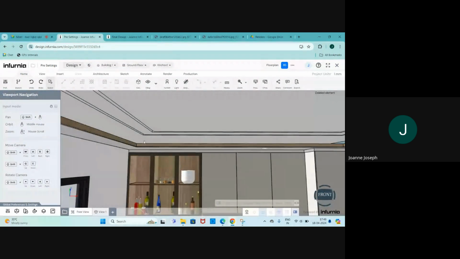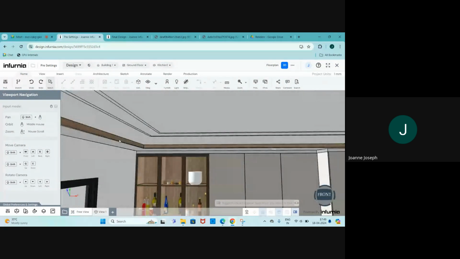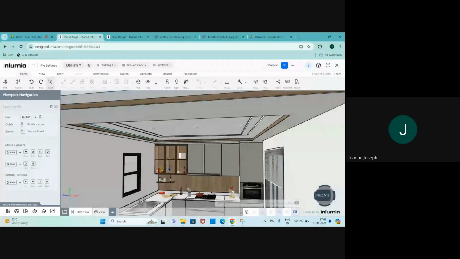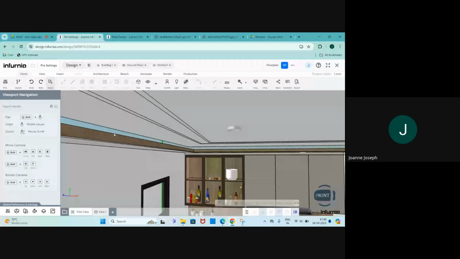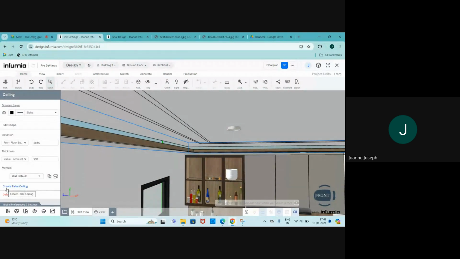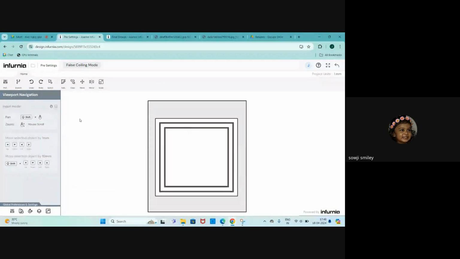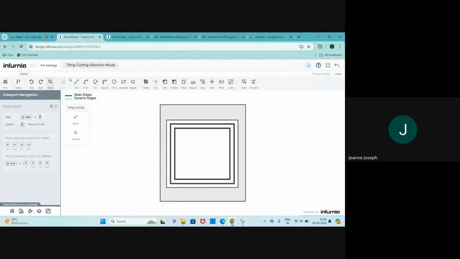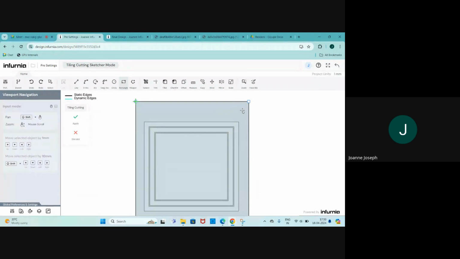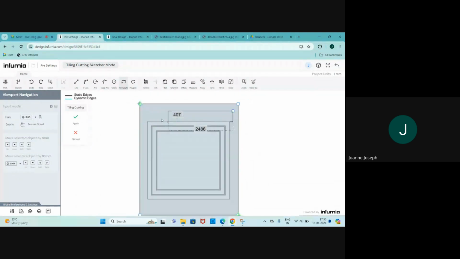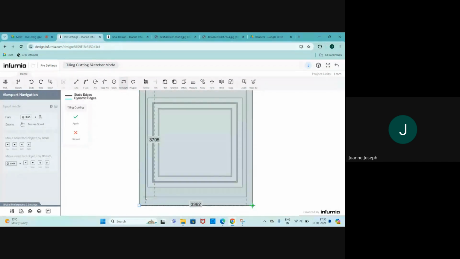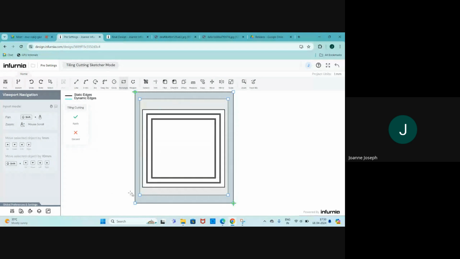So basically, I'm creating a false ceiling in between this slab and this upper slab. This one also I've added in some way, but I'll be adding a false ceiling in between. So what I'll be doing is I click on the ceiling first and I select create false ceiling. Then I select add to create this new slab. I select the rectangle tool and I'm going to make a cavity in it so that it'll only be around the room. So it looks like this perhaps. It's up to you. And you can even adjust this accordingly.